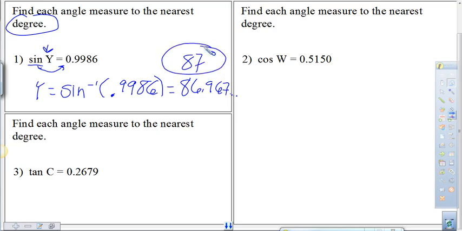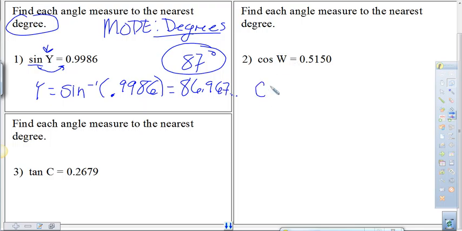If you did not get this number, you need to go to your mode and change it into degrees, not radians. Okay? We will constantly be checking this. I will give you as many reminders as I can possibly remember. Every time we grab the calculators, we're going to have to change them because we are borrowing them from other people.